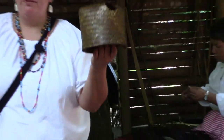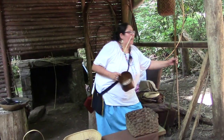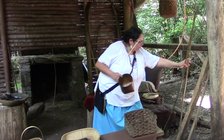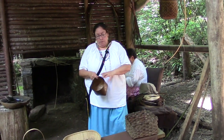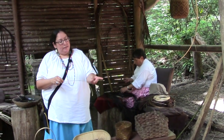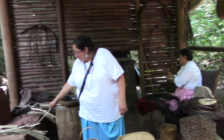Now this is made from river cane. You guys aren't familiar with that? This is what river cane looks like. There's a green piece and then a piece that's been dried out. What they'll do with the river cane is they'll actually peel this outside part off to get to the inside to make splints like you see here.